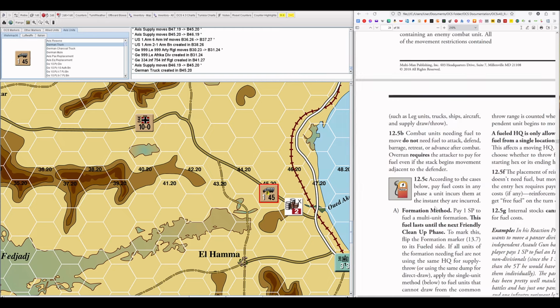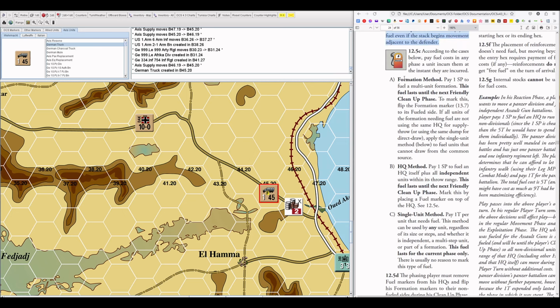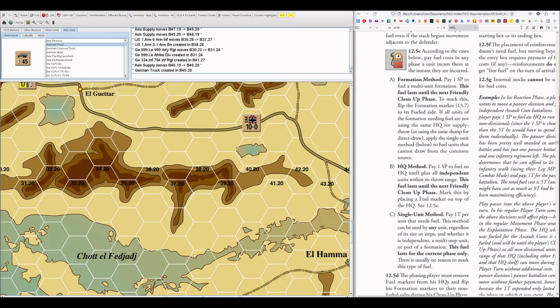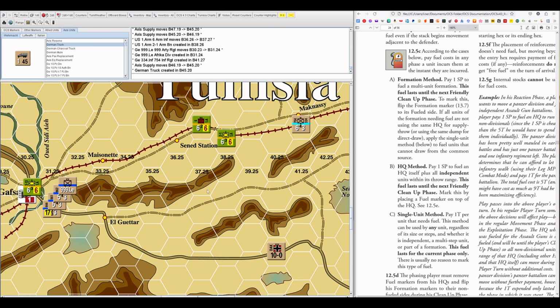Right? Now, there are a few different methods for paying for fuel. Three, to be exact. Right? And why would there be three methods for paying for fuel, you ask? Why wouldn't there just be one simple linear fuel payment method? And the answer is fuel economy, right?